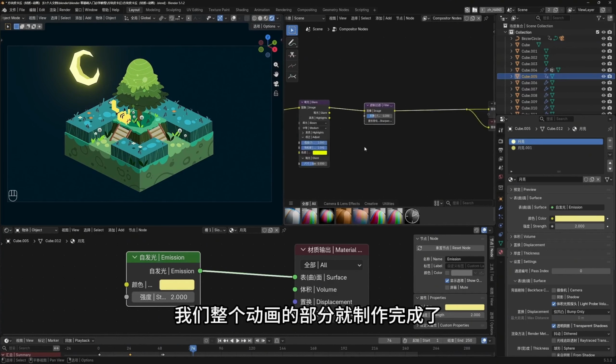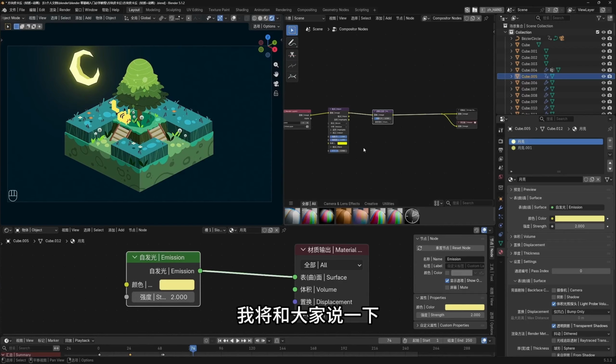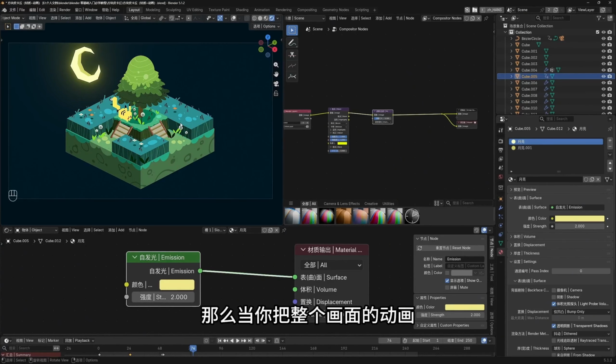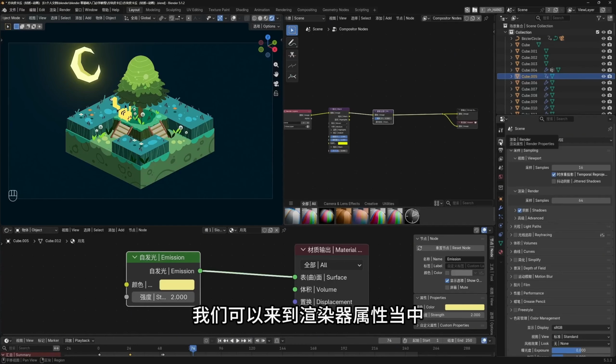So if you get here, our entire animation part is completed. Then next, let me tell you something about how to render it into an animation we want. Then when you bring the whole frame to the animated camera, and after setting up the compositor, then we can come to the render properties. Let's take a look.